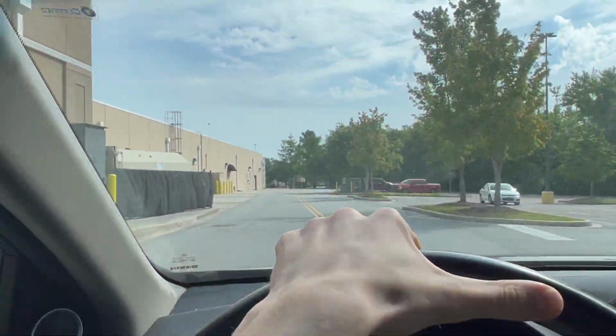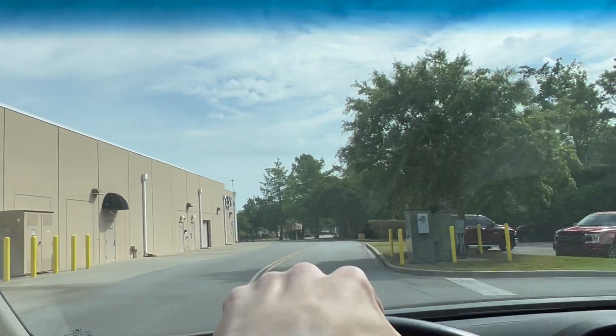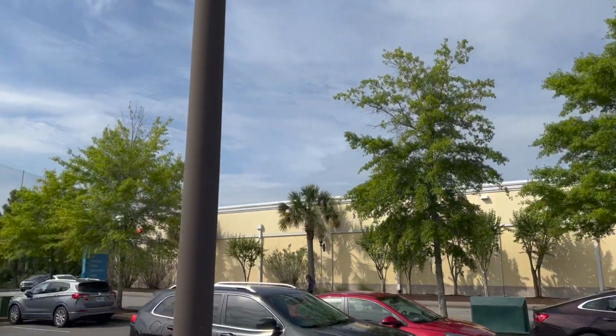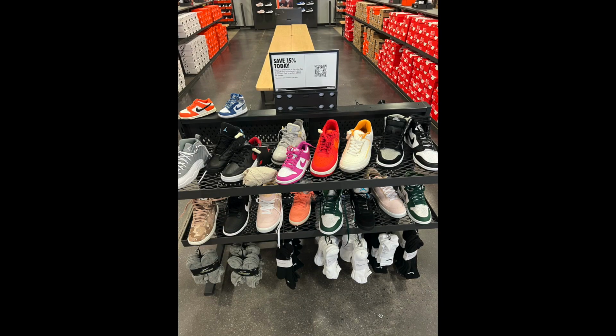All right, we're back, baby. I don't think anyone really looks like they're here, which is good. We can pick these up, get them for like 80 bucks or so. So let's see. And here we are. They're probably just opened, but they're right over there. You can see the logo, so we'll see. To be honest, what am I expecting? I'm expecting them to be gone, but we can hope for the best. Here we are.